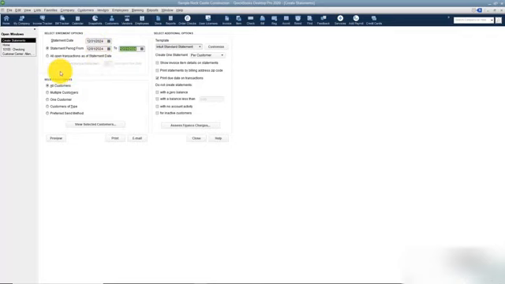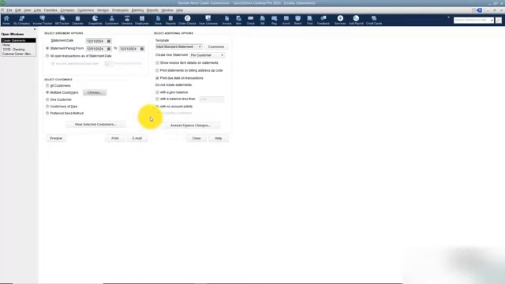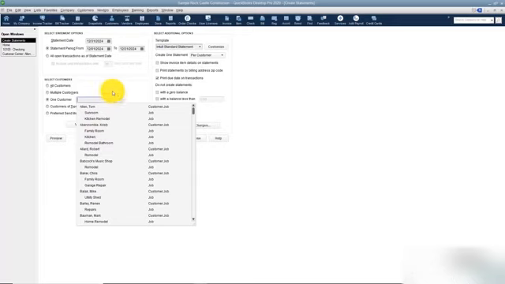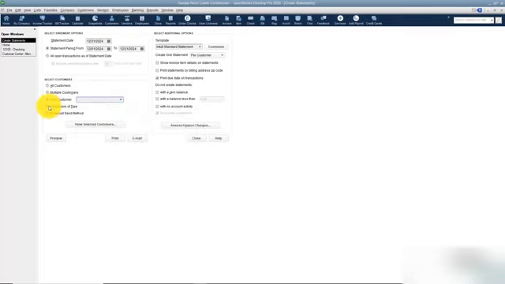You do have a couple of choices here. For customers, for example, you can choose all the customers. You can send a statement to multiple. If you choose multiple, it lets you choose the ones you'd like to send. You can also send this to one customer in particular. You can just pick that one customer from the list. You can choose customers of a particular type. When you set up your customers, you might have had residential or commercial customers, and you can choose whichever ones you want there, or only people who have a preferred send method. Let's go ahead and choose all customers.